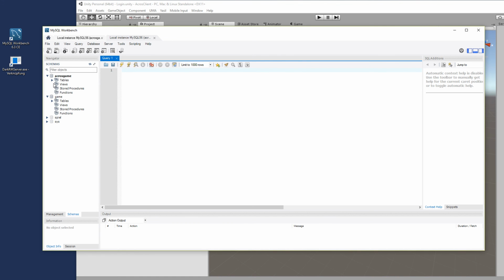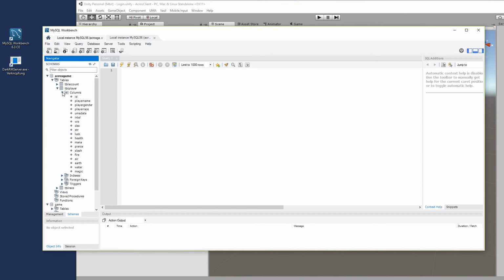As you all know, we got a table account and a table player, and if we go to the table player, we got stuff we didn't use at the moment. It's the resistance, the health and mana, and the stats itself.